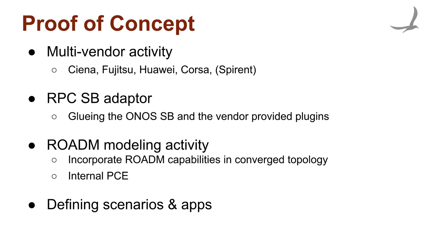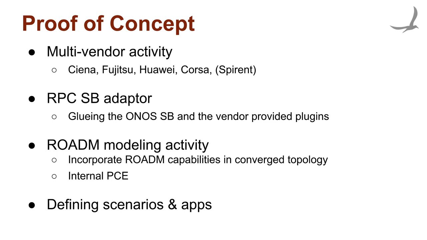Then secondly, we're also starting to figure out how to extend our multi-layer topology. Specifically, there are a lot of requests from the vendors that we include some kind of detail of what ROADMs really look like. We're averse in a way to pulling in too much detail and very feature-complete models for ROADMs, partly because of scale, partly because we probably won't really understand what's going on, but also because this is a nice opportunity for us to try and innovate and drive some of the design parameters for ROADMs in the future.